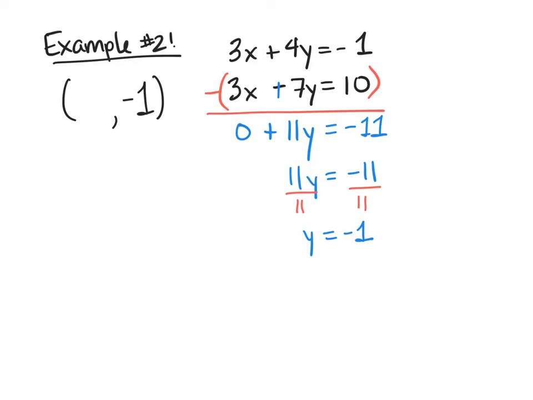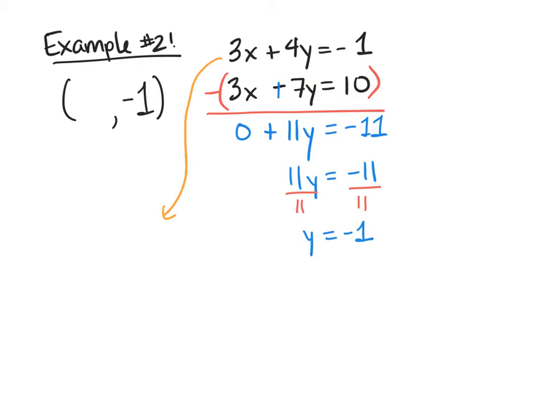So how can we find out what the x value is? We are going to plug in what we know. We know that y is equal to negative 1 into one of these two equations. It does not matter which one you use. It will come out the same both times because the y, remember, means the same in each of them. The x is the same in each of them. So I'm going to use the top one this time. If you want to try and use the second one and see if you get something different, by all means, do it. I would love to see if we get the same thing.